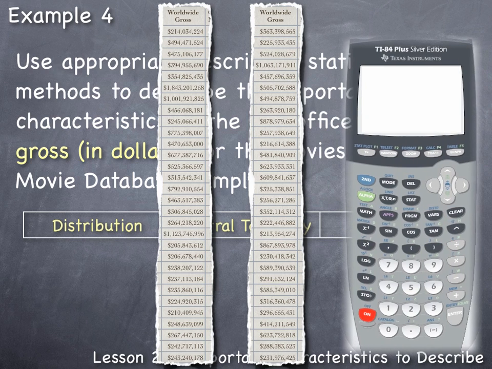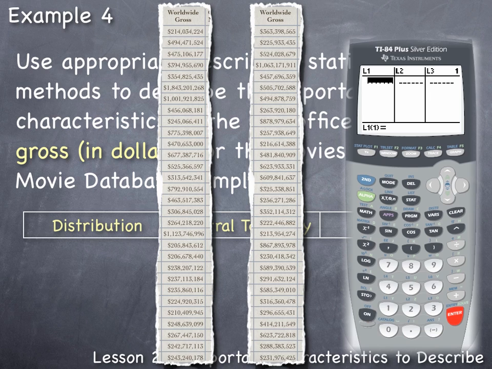To enter data, we press Stat, Enter, to enter the list editor, and then we could choose any list we want to enter in the data. If we have old data that we want to clear out, we can use the arrow button to navigate up to the list name we want to clear, in this case L1, and then pressing Clear, Enter, clears out list 1 of old data to make room for new data.